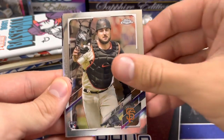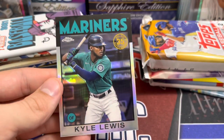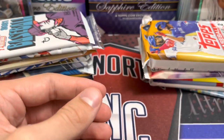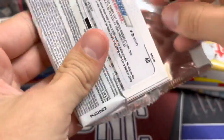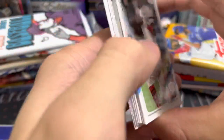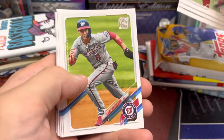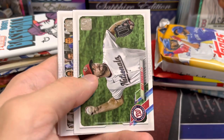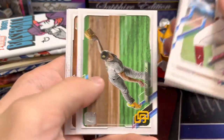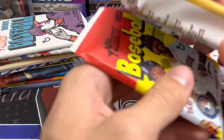Playing against the Red Sox this last series — very impressive. Edgar Martinez and a Kyle Lewis card. Kyle Lewis kind of fell off the face of the earth — he's been injured so much. He did hit a home run the other day though. Also Daniel Johnson, Evan Longoria, Nico Hoerner, Max Scherzer — Scherzer's been pitching amazing. deGrom's pitching well too; he just hit a small strikeout milestone today.